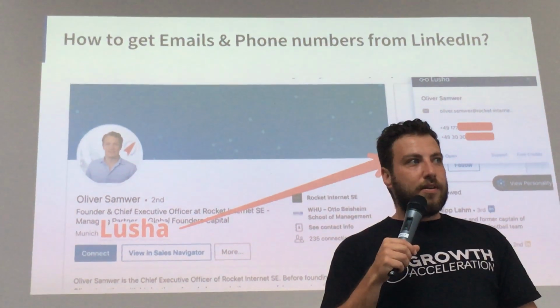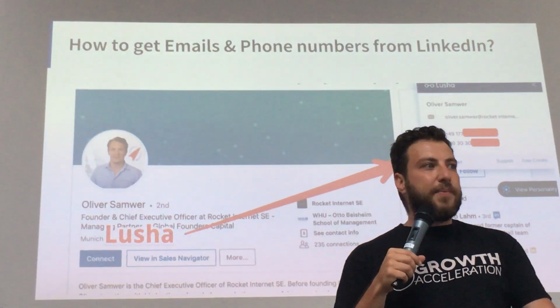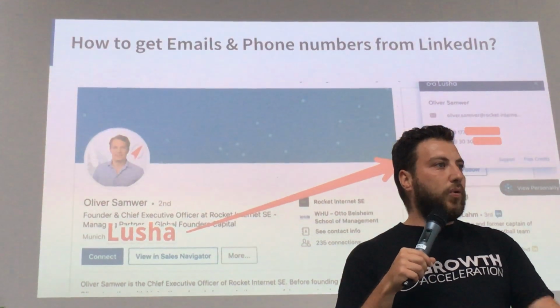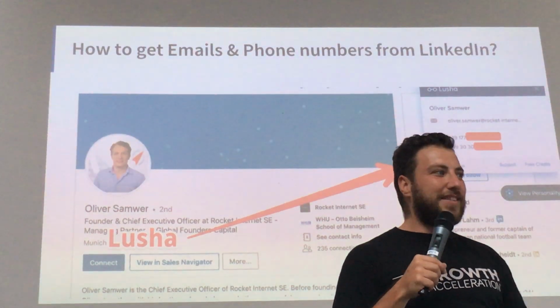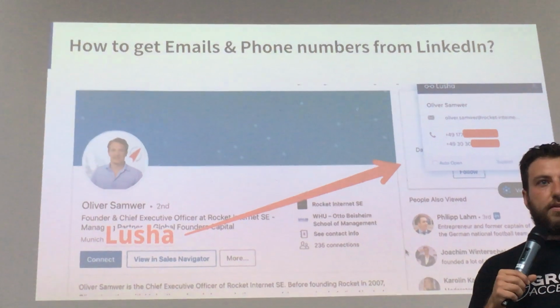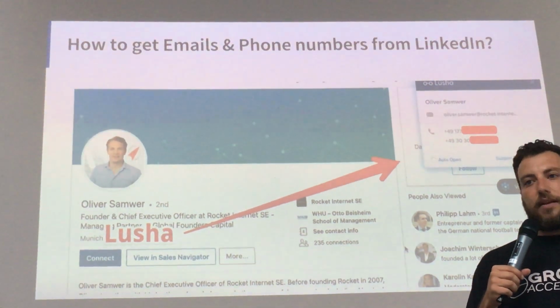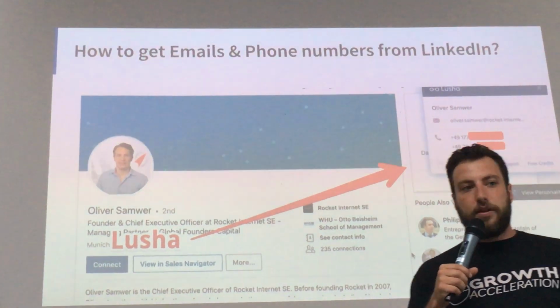How do they do this? Because you share your data with them. If you go to any random site, like a recipe site, maybe you need to input your phone number for SMS verification, and then they share it with such providers. And I often call people with this tool, and if they ask me where it's from, I'm just flatly honest. It's a growth hacking tool. If you want, I can show you. And mostly they're cool.